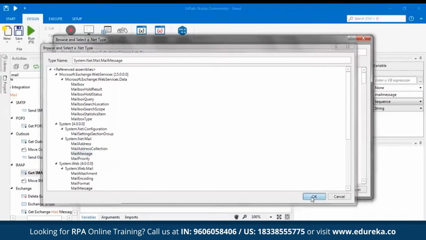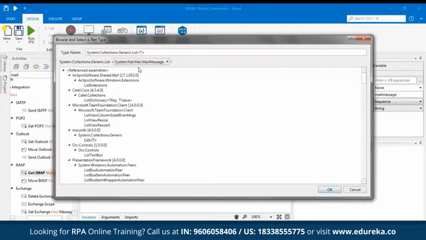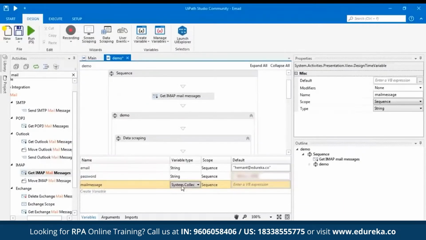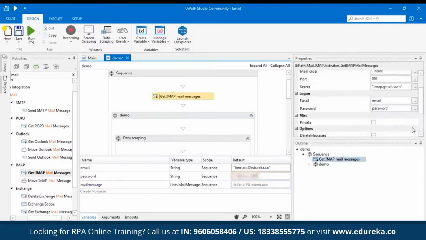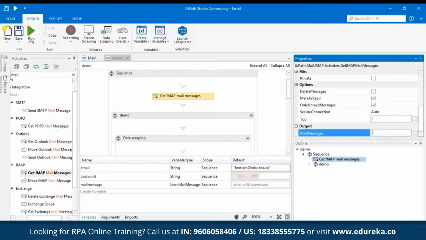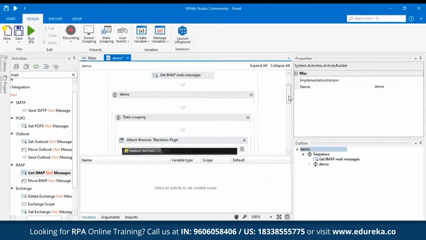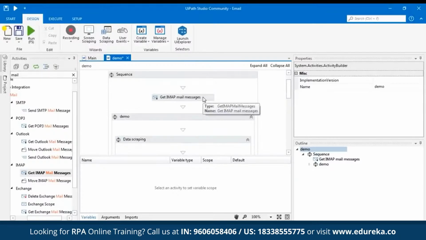I'll just click on OK. And as you can see, it'll be a list of mail messages. I'll click on OK and the type automatically becomes that. Now I have to specify this variable name in the properties of my IMAP activity. So let me specify the variable here and that is it. So my IMAP is now configured to receive emails.